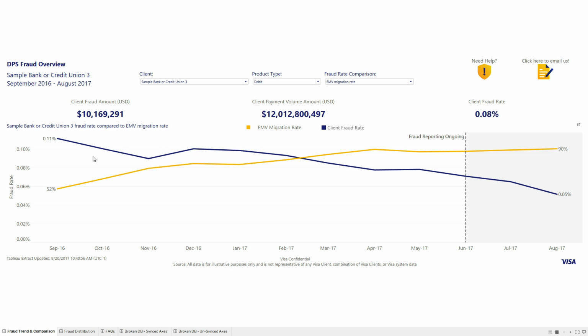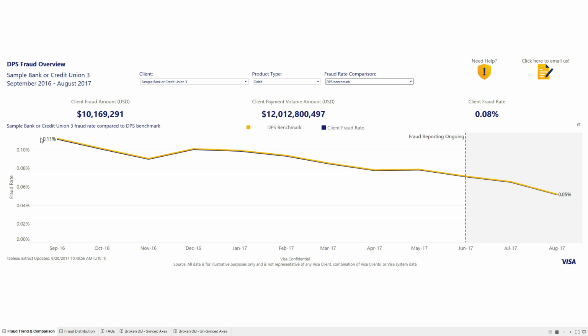What we do typically see is that as people deploy these EMV cards, you tend to see a drop in fraud rate. But even before we start talking about that, there's the other thing, which is, do we have a problem at all? Now this is probably the prime example of the fallacies of made-up data. You can barely see here that we've got two lines. One of them is a benchmark. A lot of times you'll see a blip in fraud, and someone will say we've got a major problem, and then we'll look and say, well, you're actually a quarter of what we see on average, so we certainly want to address that, but have you considered focusing on these other things? Or, indeed, you do have a problem. Let's get to the bottom of it.